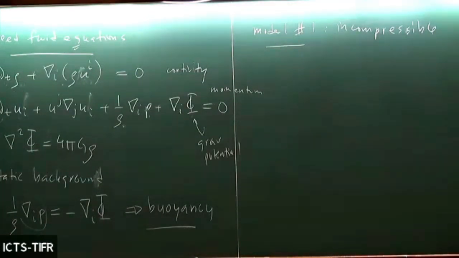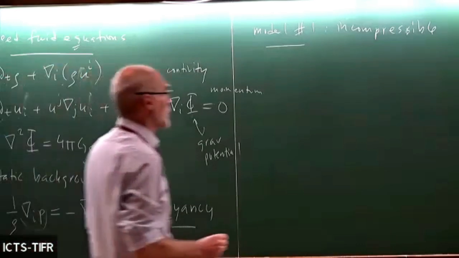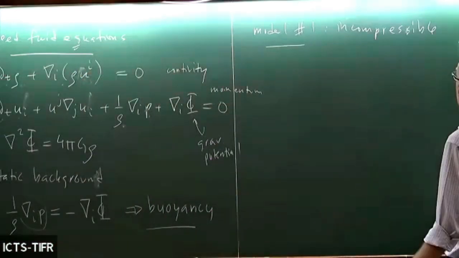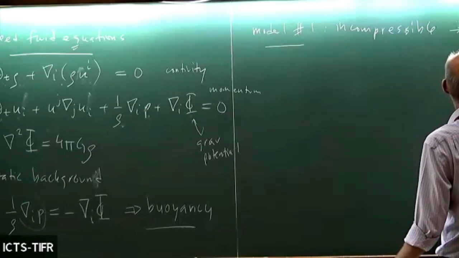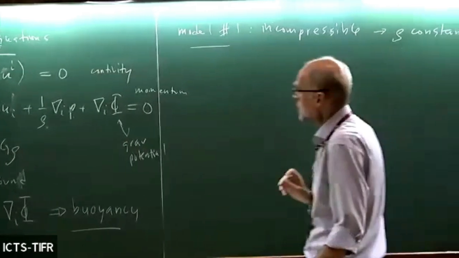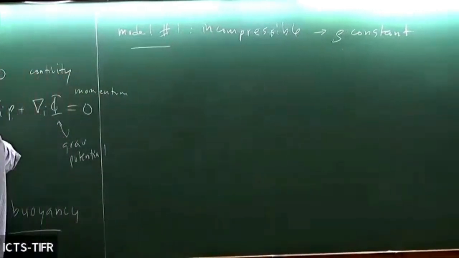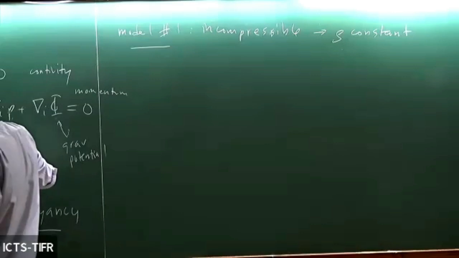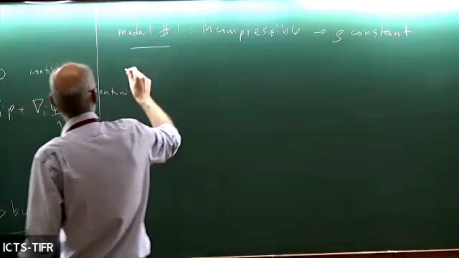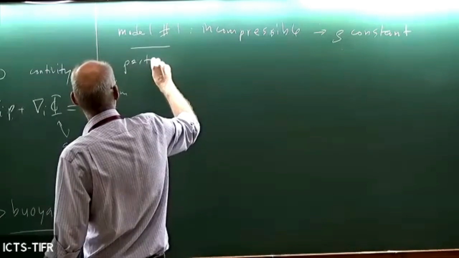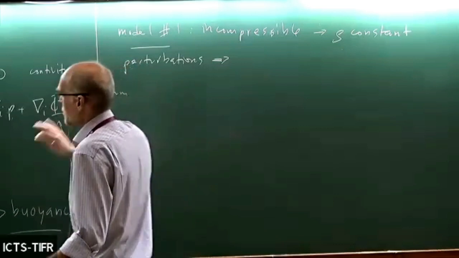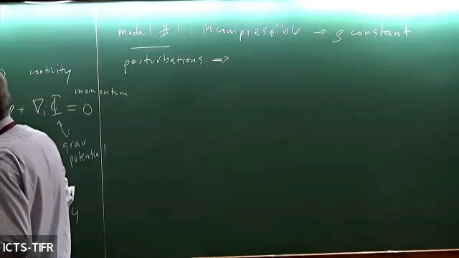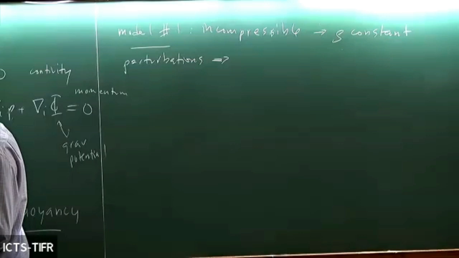Okay, so if the fluid is incompressible, this is totally artificial because you can think of this as effectively the density being constant. So this again is automatic. Now this is just a number. And then we perturb these equations. And you'll see why this is nice in about a nanosecond. Perturb this, but the density is constant. This is irrelevant. This is a constant. Take it out and forget about it.